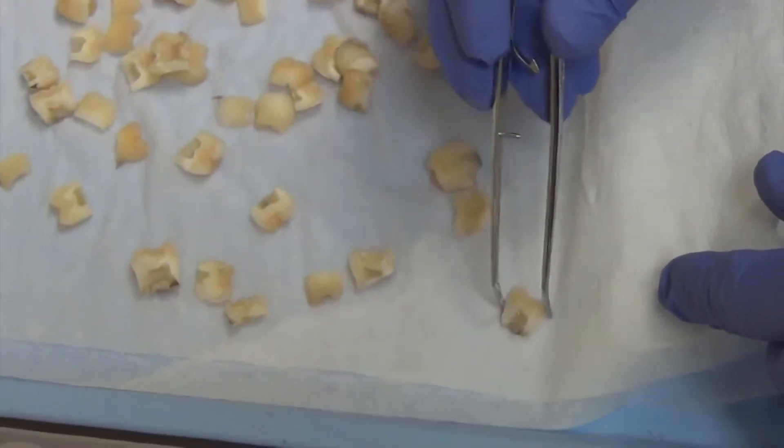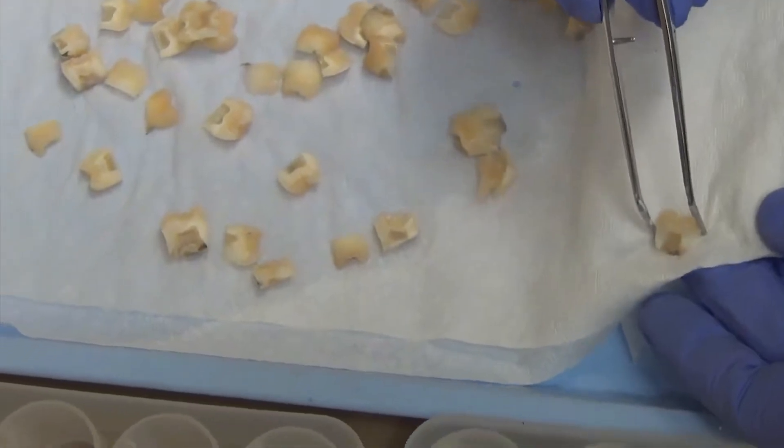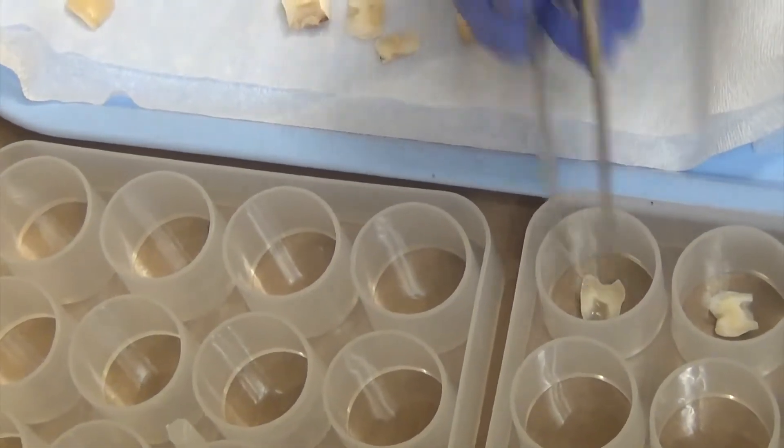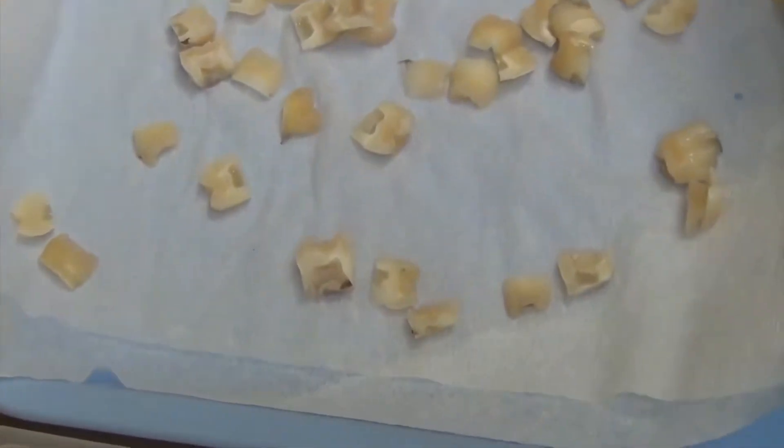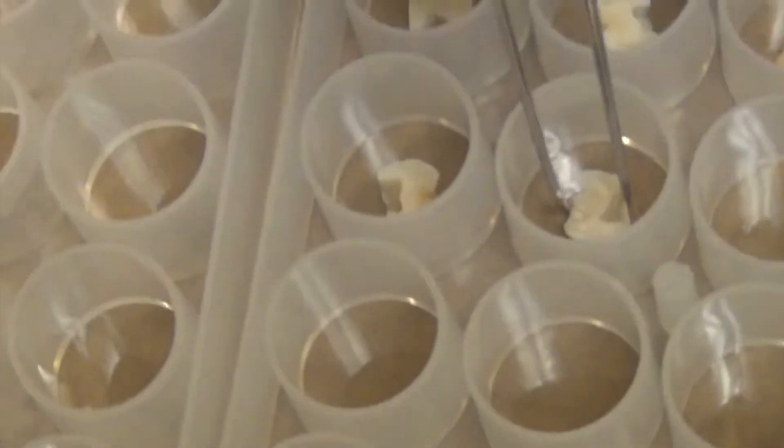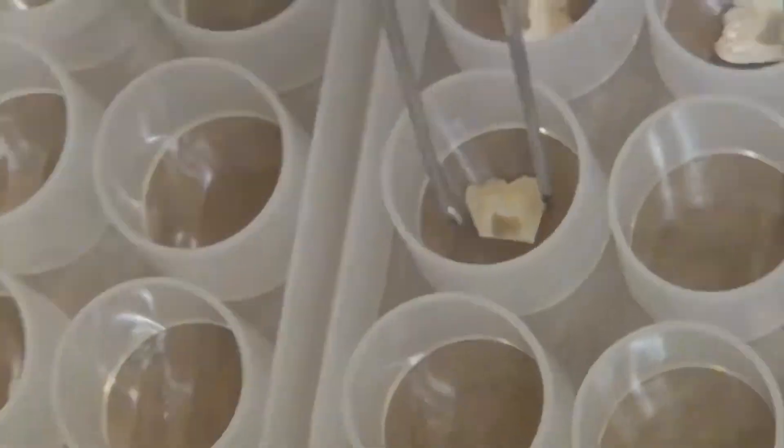From here we will blot dry just a little bit the tooth section that has the small flat on it and place those down in the center of the mold. Usually I like to put it down in the mold and kind of press against it to lock it onto the tape. This ensures that the methacrylate won't push the tooth around during pouring and so that the tooth can stay centered.